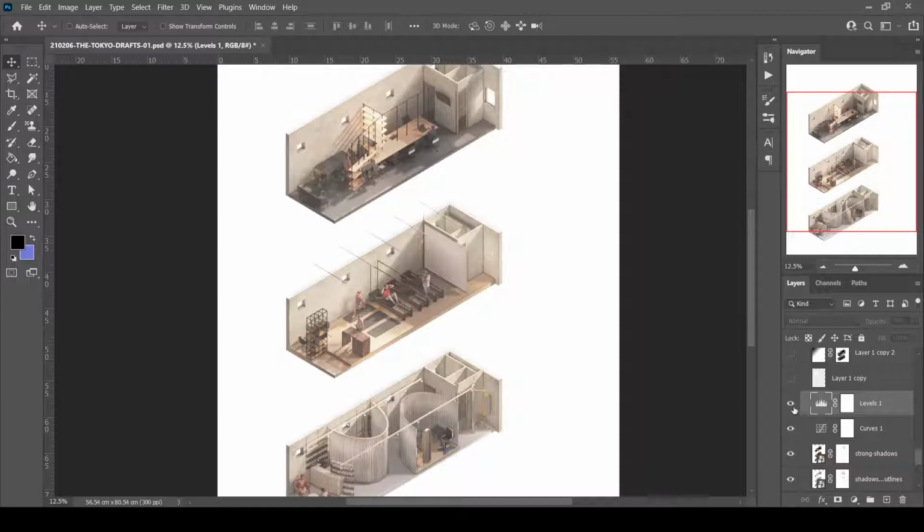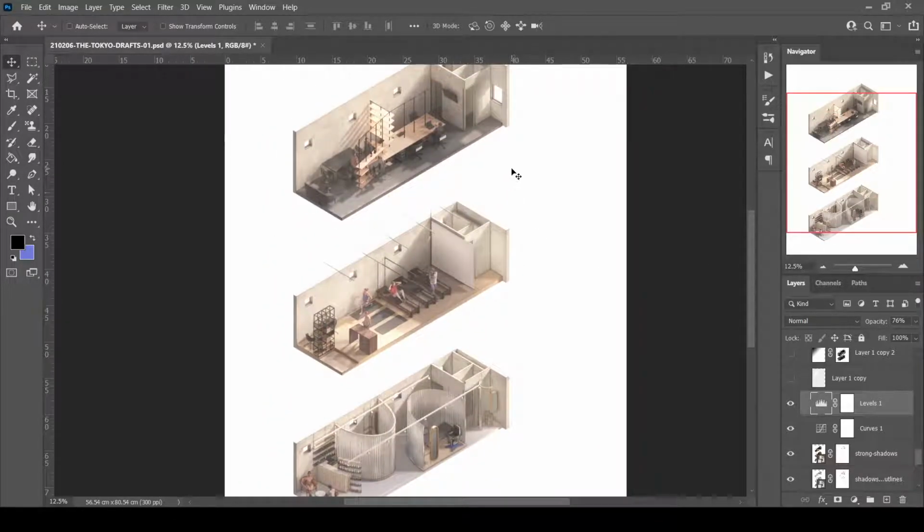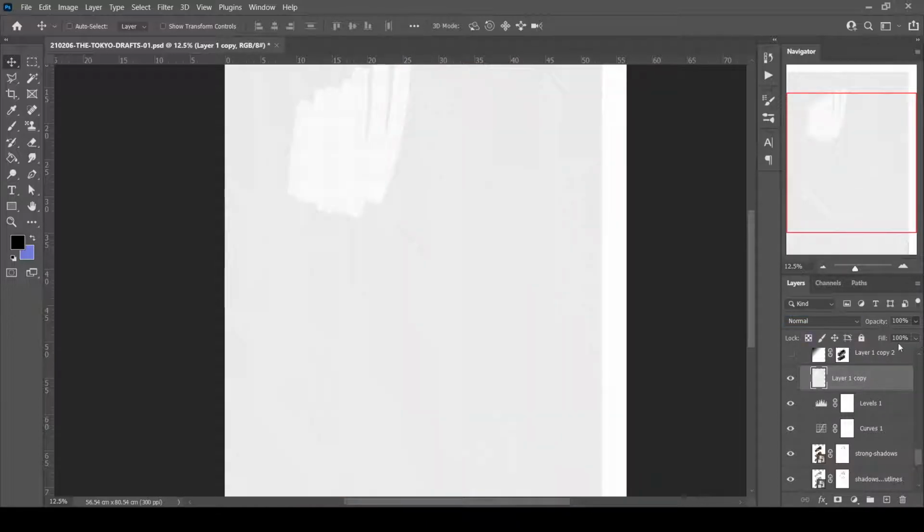That's why these numbers cannot be infinite. I cannot give you a particular set of numbers that's going to make sure you have a perfect result, because your renders are probably going to have different sets of materials, different sets of lighting. So it's more about your feeling about things, trying.